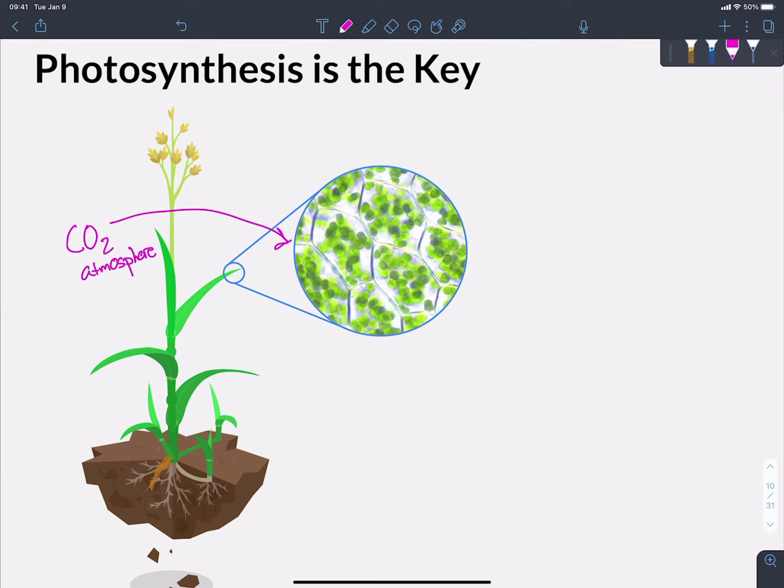The other substances that plants and producers need in order to create all of the biological molecules that we see really come from the soil, or if it's an aquatic producer like an algae, from the water that's surrounding it. What are the things that producers need that they can absorb from their surrounding medium that they're growing in? They need things like water, H2O. They also get nutrients in the form of dissolved atoms, things like nitrogen and phosphorus and sulfur and a whole bunch of other things. Those are all going to enter in at the roots. By powering photosynthesis and combining it with these other elements that are entering into the producer, producers can make all of the different biological molecules that are then in turn eaten by consumers, which are then passed up the food chain and used by other organisms as well.